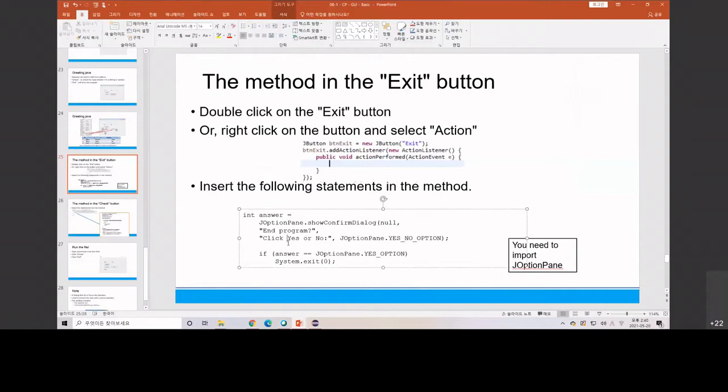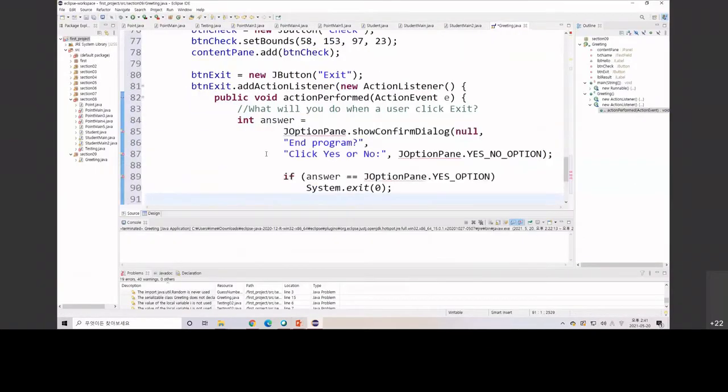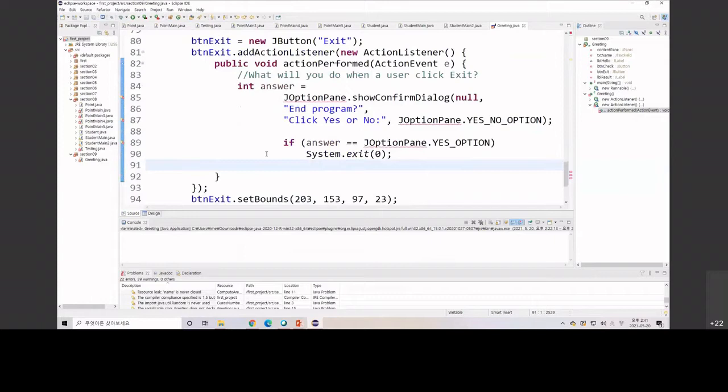Yeah, we have this statement. Okay, so I will copy and paste this one. Now you will have one error. What is this error? You can move your mouse here, and the first option is to import JOptionPane. Can you see that one?